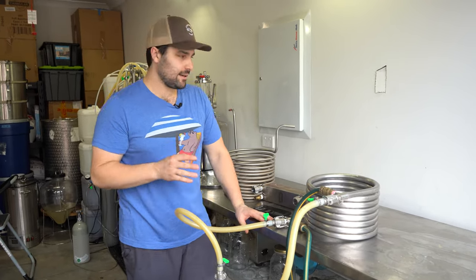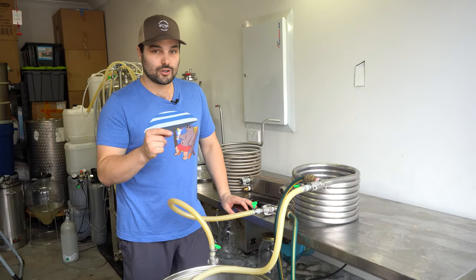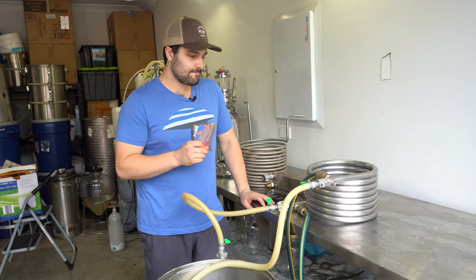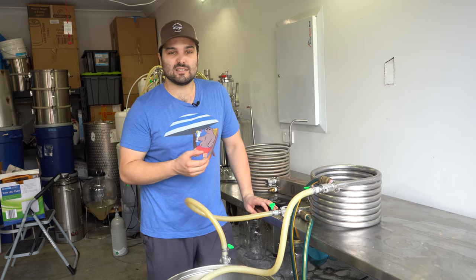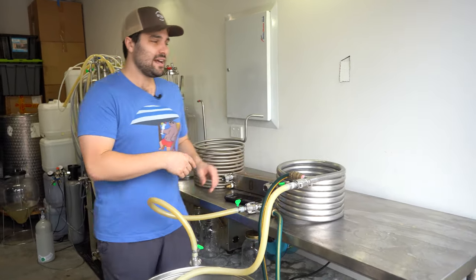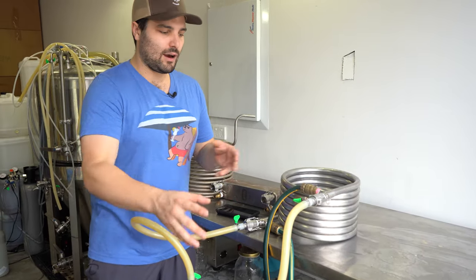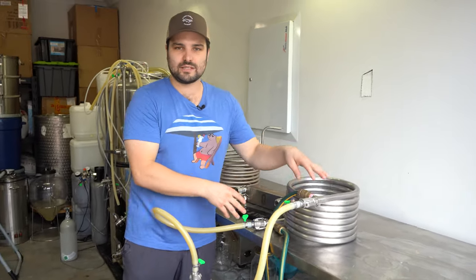Cost, honestly, in comparison to the immersion chiller, it is a little more expensive. The other con is, I guess, it just requires a little bit of setup, to be honest. You just need to get some bits and bobs to make all the plumbing work the way you want. This one is a touch more user-friendly, but it's not hard to use. It just requires wrapping your head around plumbing things into opposite directions.